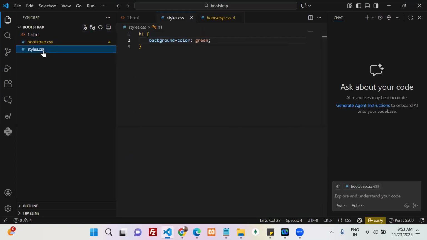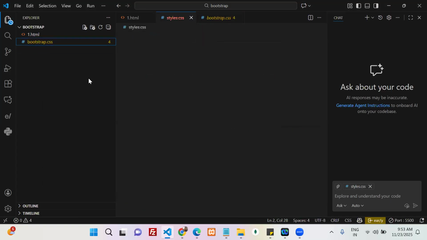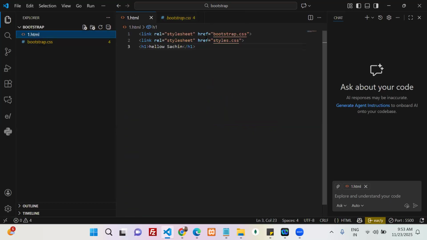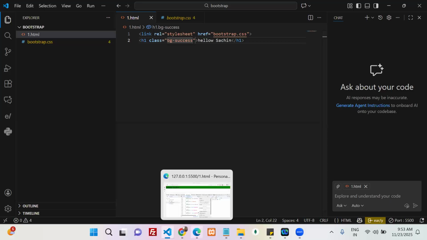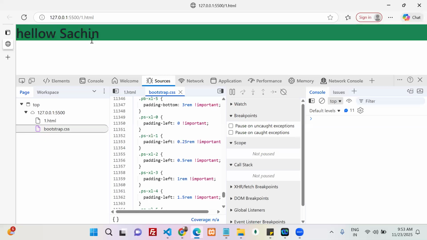But I don't want to write this particular CSS file. My CSS is already written by the Bootstrap people, there are some classes in there. Can I apply those classes? My class name equals text-bg-success, something like this, one class I wrote. Whenever I write that class, if I refresh my page, now my bg-success is printed or not.